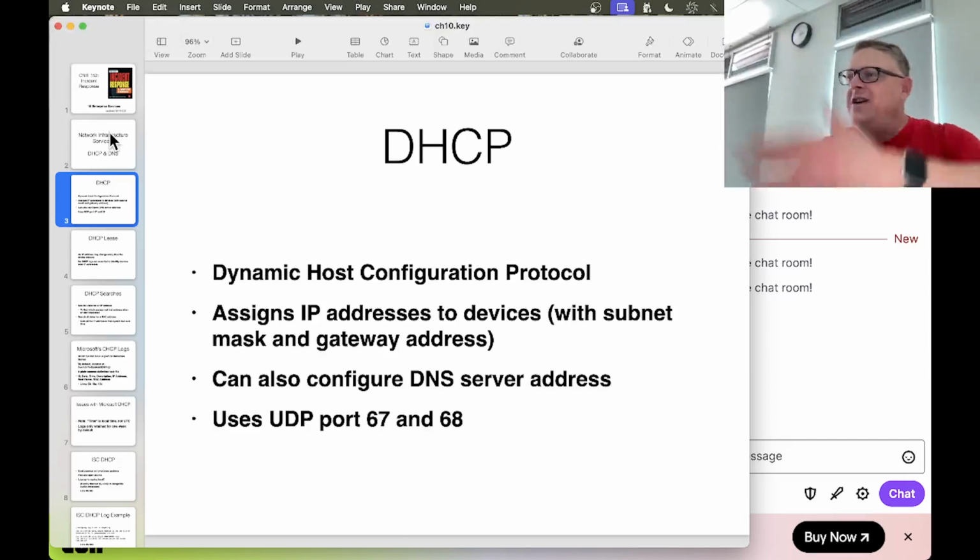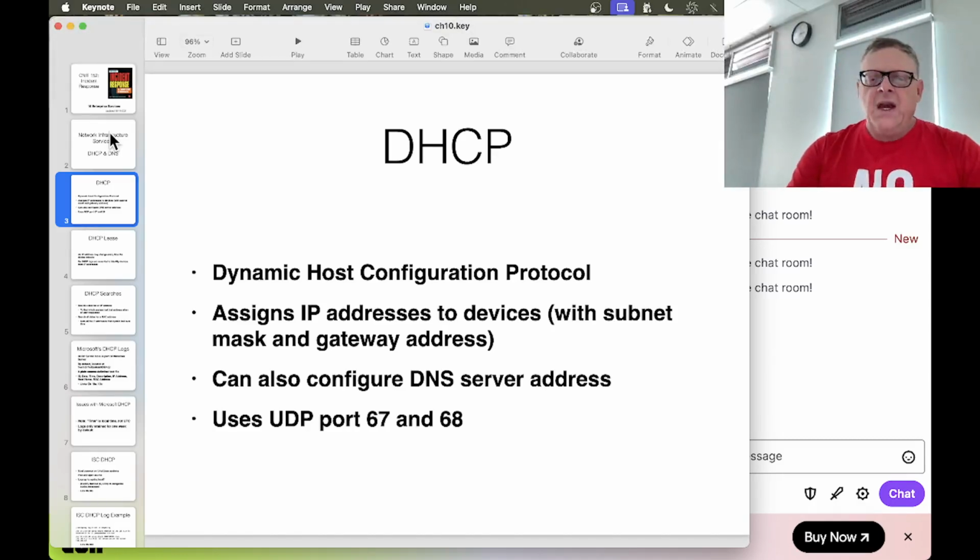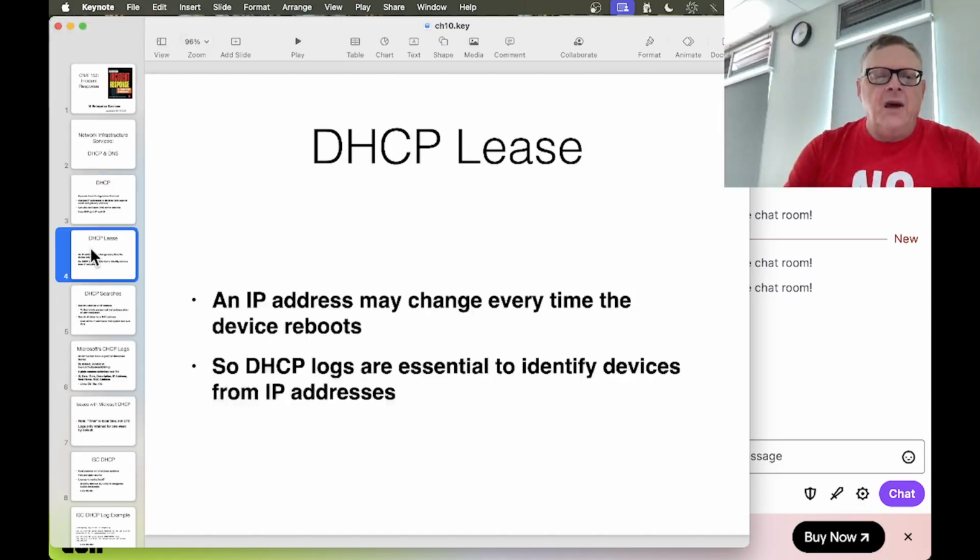And so if it's infected, it's hard to tell which device was infected unless you have good logs of what the DHCP requests are. And the DHCP, when it gives you an IP address, usually also gives you a DNS server to use. So it controls what DNS server you use. And so you get a lease for some period of time, typically something like a day, and then the lease may be renewed or it may change your IP address after that.